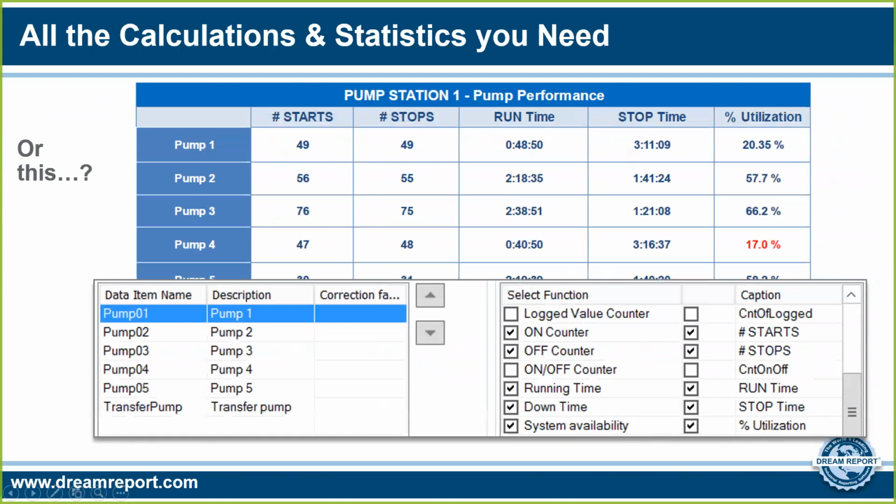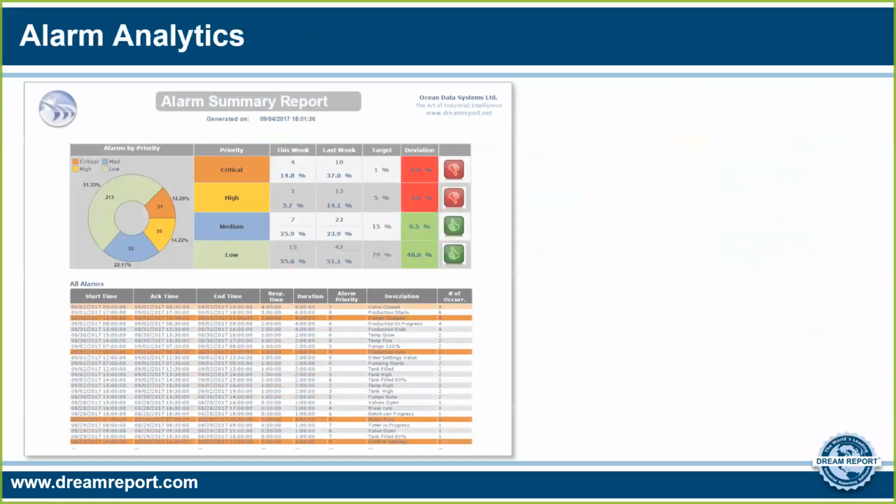This is really what I'm trying to drive home here: the ability to contextualize this data and put it in a format that different users can take different actions on, based on how you're presenting the information to them. So this is all based around process data. Maybe it's alarm analytics. Dream Report has a lot of functionality specifically for alarm reporting, whether it's a dedicated alarm table, or bar charts or pie charts with breakdowns by different alarm types. Maybe you've got an initiative for advanced alarm analysis supporting the ISA 18.2 requirements, to understand how your alarms are occurring, why, and what the root causes are. Dream Report's a great tool for that.